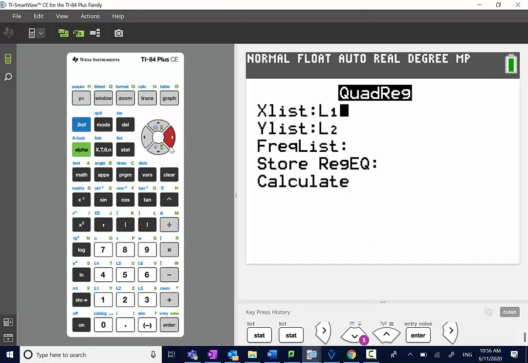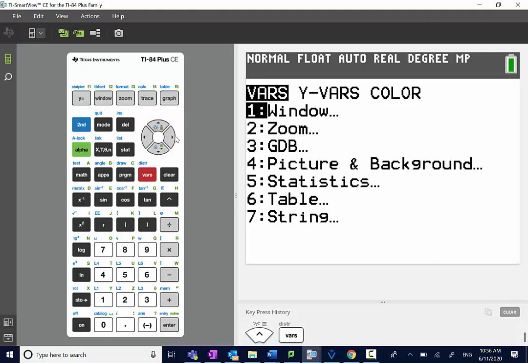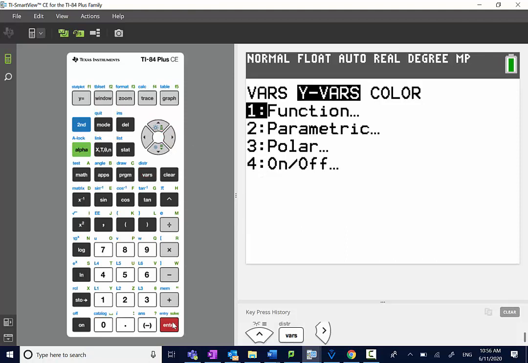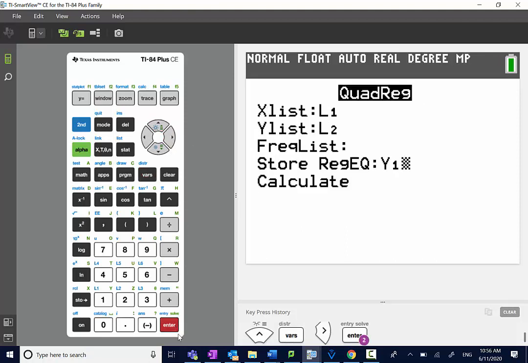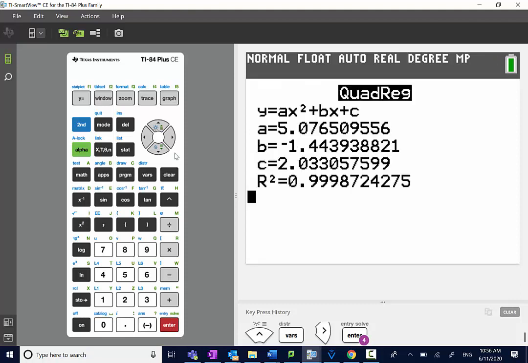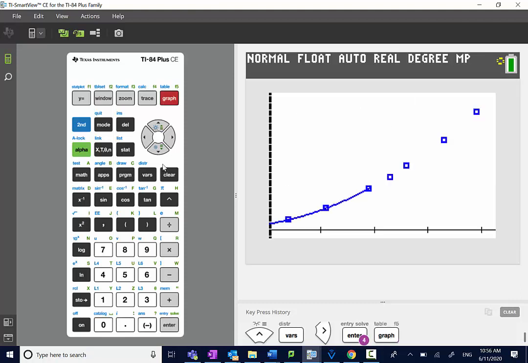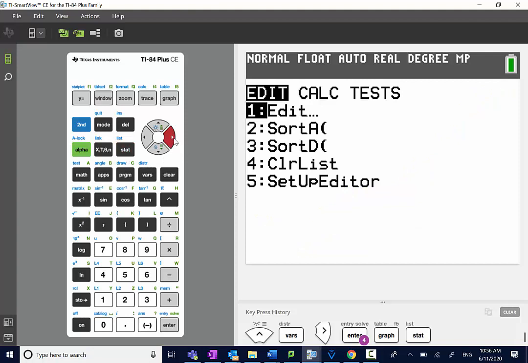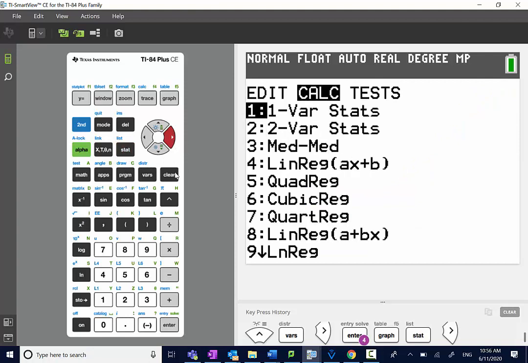So we can put that into our vars and Y1, again, so we can actually get a graph of the line of best fit. You can see that the correlation's pretty high. So we're graphing that. It's actually not a bad representation of the data. So we can try different models until we get one that we're quite happy with.